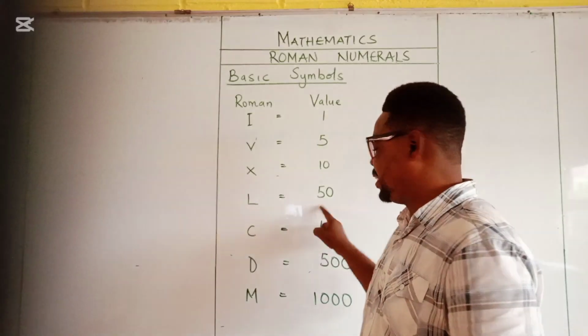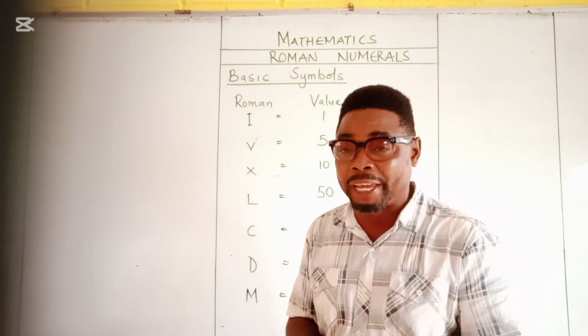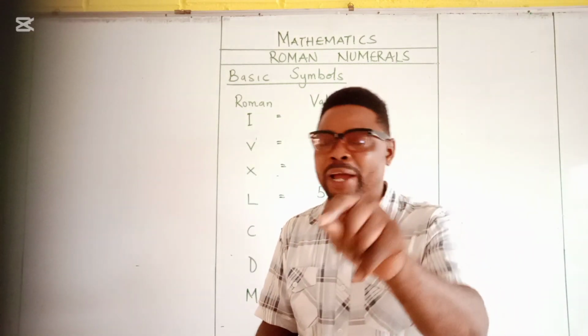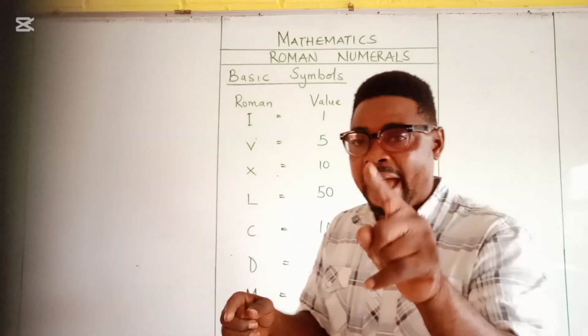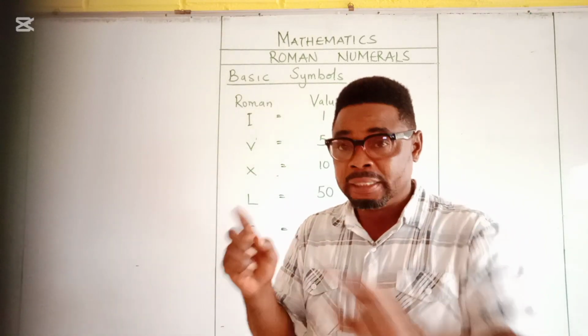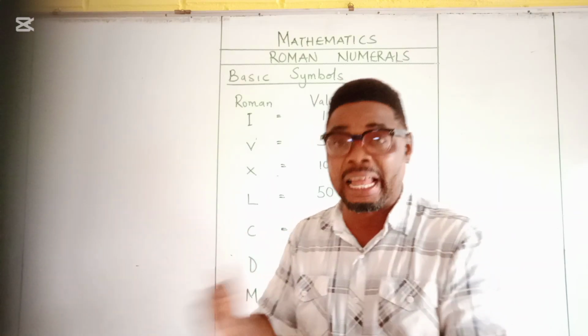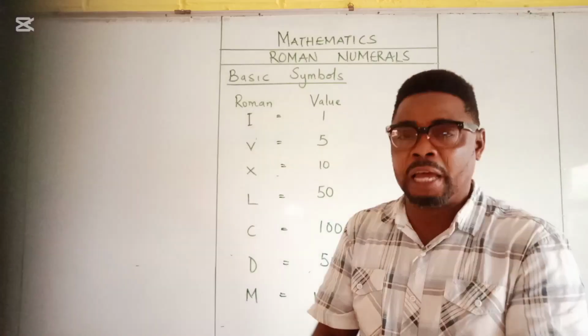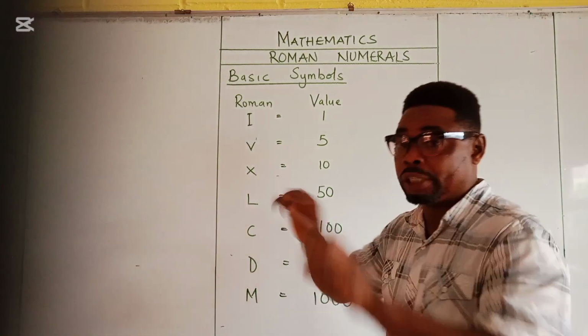50. The half. And half of what are we talking about? Okay, the F. When you look at some children that have some special needs, they take F to be 7. So that is why L is chosen from half.